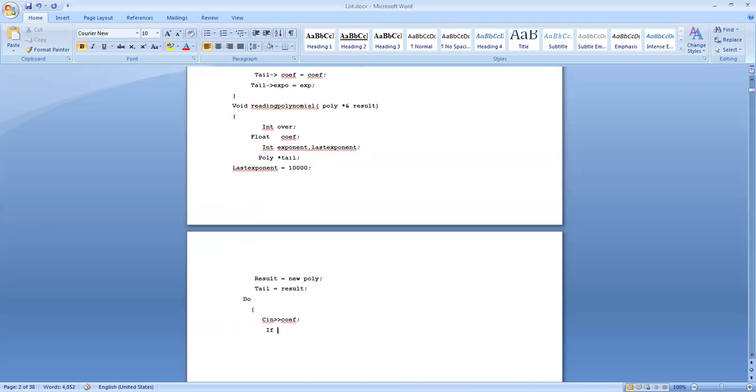Else, if over is equal to 0, that is, if the reading of the polynomial is not yet over, then you accept the exponent of the polynomial.